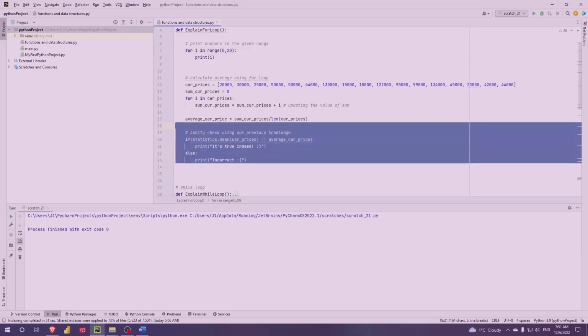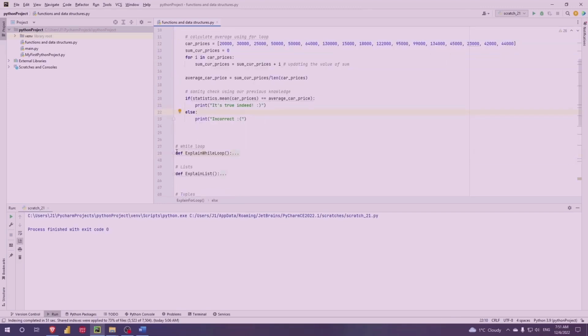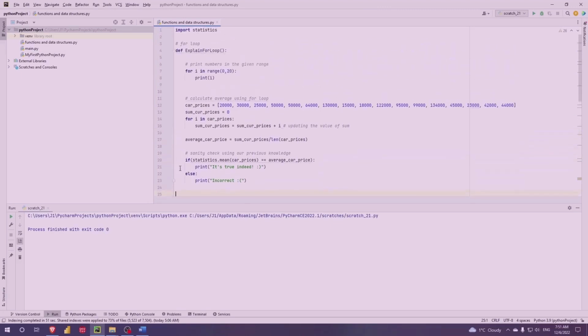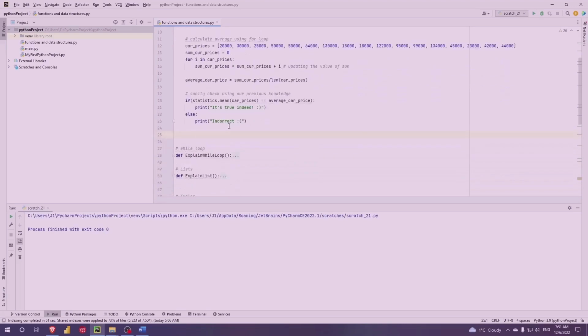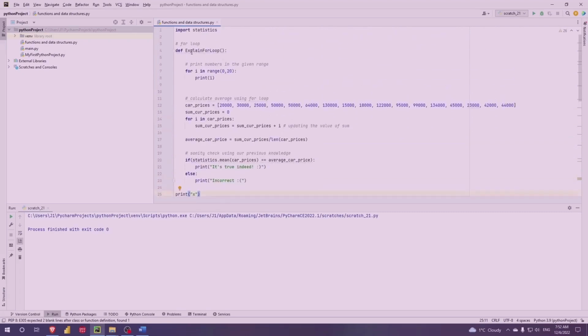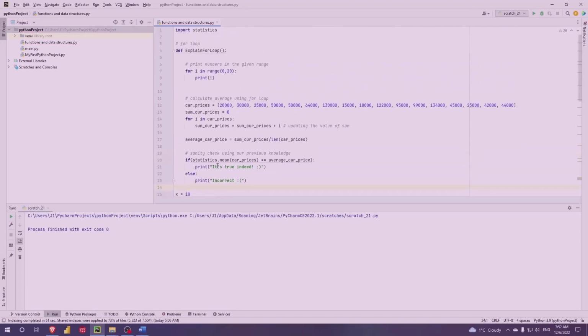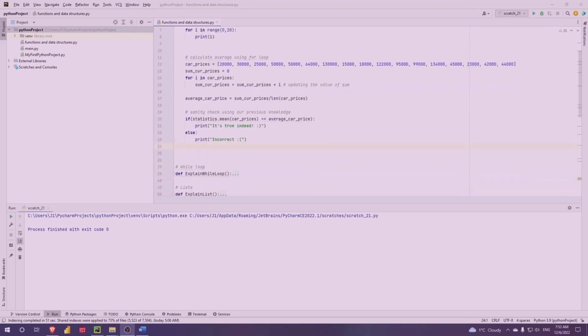So these all belong to this function right here, and its scope ends as soon as we define something else or declare something else or basically do anything else on the same vertical line as we defined this function. For example, we could print x, and this would end this function's scope right here, or we could say x equals 10, declaring a variable. Anything would end the scope here.